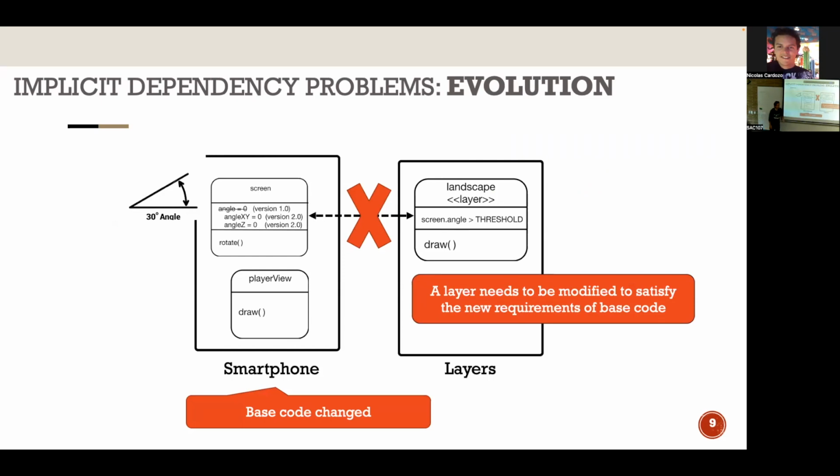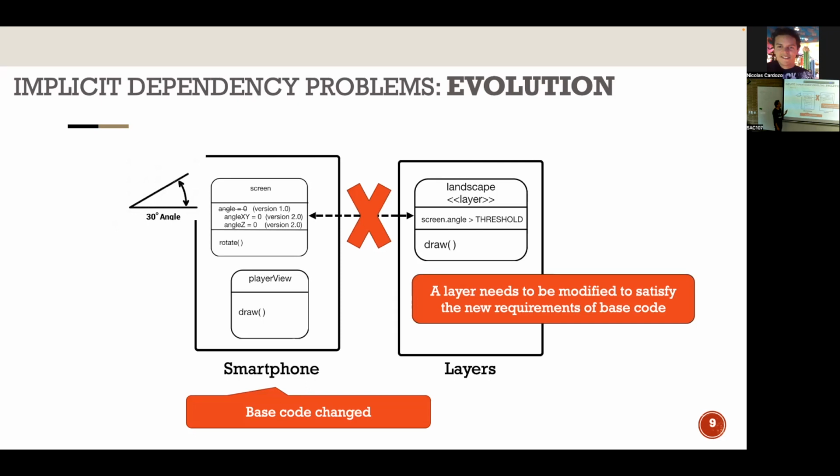And the problem with evolution is actually quite similar. So if you all of a sudden change the version of your application from using a specific angle to using another type of angle, so when here you divided the general concept of the angle into two different types of angles, like the planar angle and then the elevation, and because that makes sense for the application, then the same thing is going to happen to your layer, right?